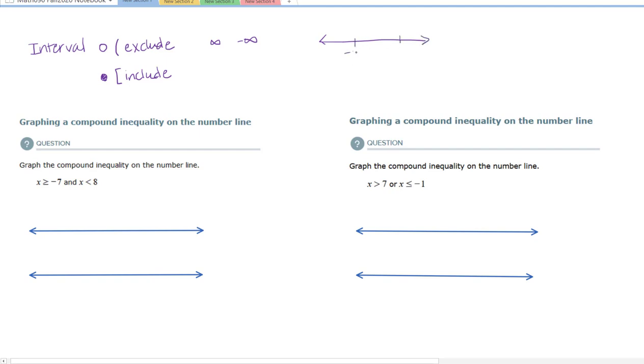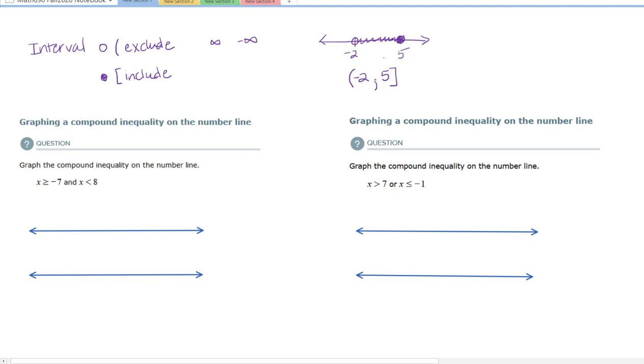Maybe I'm going from -2 up to 5, and I am going to exclude -2, but I want to include 5. And I want to have the numbers that are in between. So then all the numbers between -2 and 5, excluding -2, including 5. This would be, since I'm excluding -2, parenthesis -2. And then comma, I want to include 5, so when I write the 5, I'm going to do a bracket.